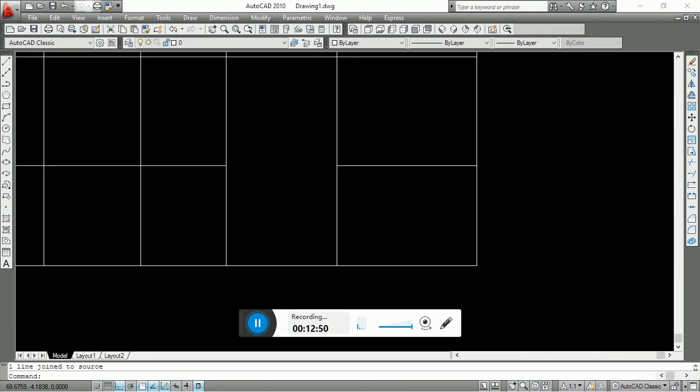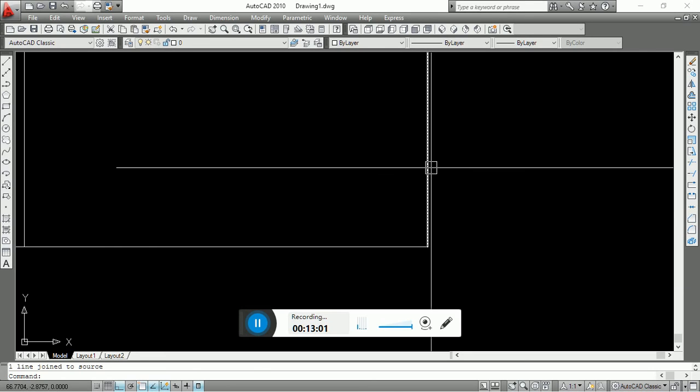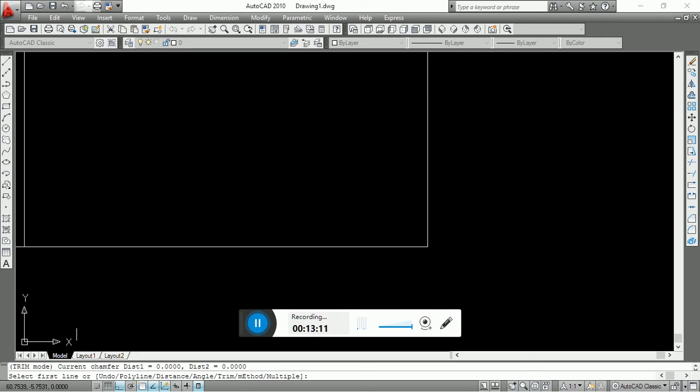Now I'm going to show you how to chamfer corners. You can see the 45-degree corner chamfer. Okay, here is the chamfer. Otherwise you can type chamfer by using the keyboard. After typing chamfer, hit space. It shows me select first line. There are so many options here, but they are not useful. I will take only distance. Okay, so I will press D space.